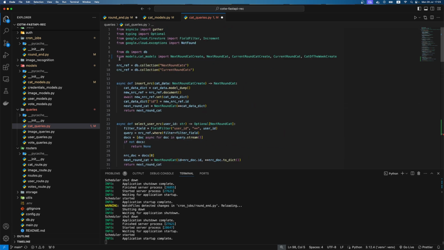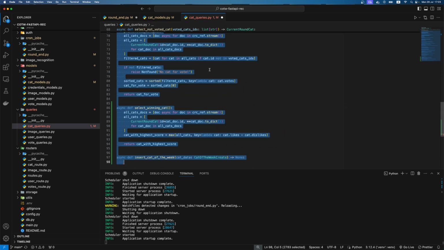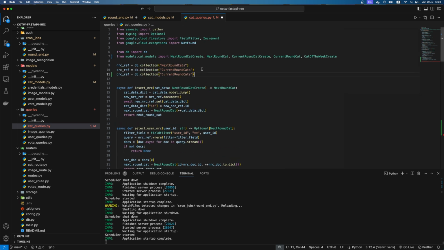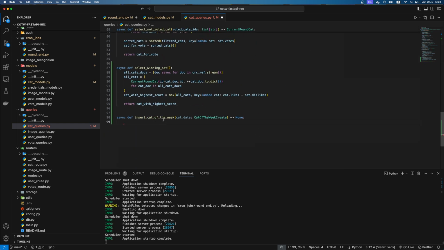Okay, and here we have to write, okay, and here we will need a new cat of the week dictionary is equal to cat data model dump.